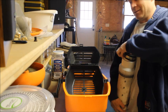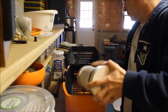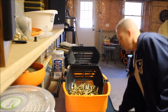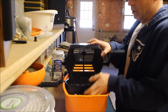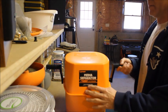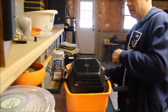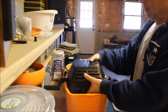So again, there is no media in here, but I'll just show you how it works. You basically dump all your brass and all the media in there, and then you close this up, and then you close your top up, and then just spin it around. Just do that a bunch of times, and then you're just going to be left with all your brass in the bucket.